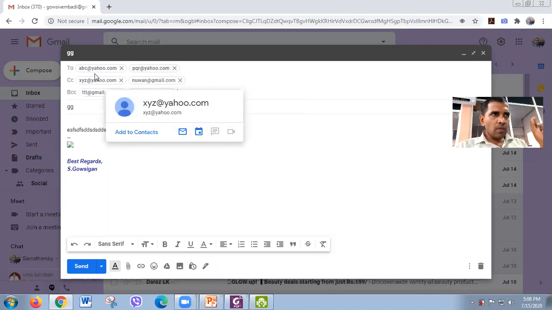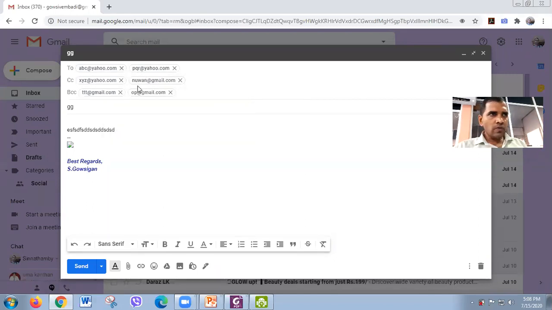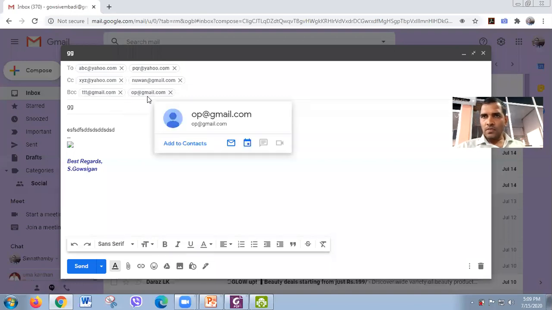XYZ thinks that ABC and PQR are receivers. NUN is one of the copy receivers along with him. NUN thinks that ABC and PQR are receivers. XYZ is one of the copy receivers along with NUN. He doesn't know any other things. Right? So this is a small technique. Whenever you want to send email to multiple people, you can hide some of those email addresses.